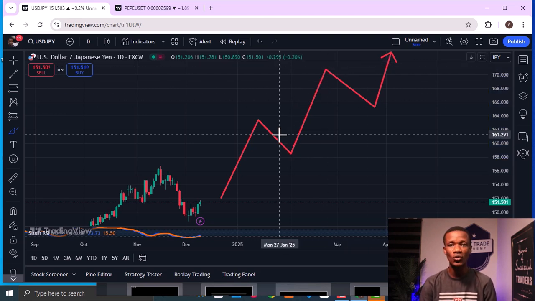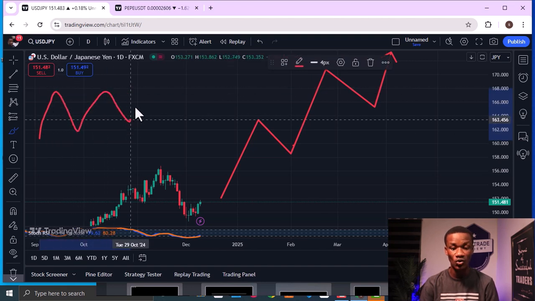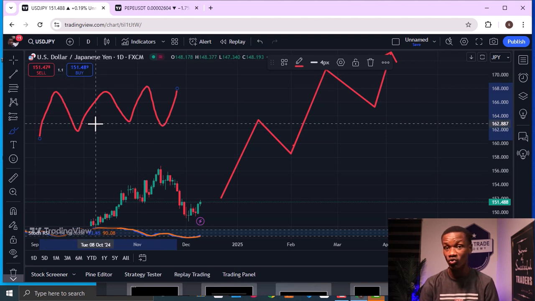So for you to use a Fibonacci retracement tool for your trading, first of all, you must define your trend. That's the first thing. Market structure. So you must know the market structure. And let me quickly say this: you don't use the Fibonacci retracement tool in a ranging market, that is a market that is moving in this formation in horizontal boundaries. You don't use Fib in this kind of market. It will not work. It will give you false information.